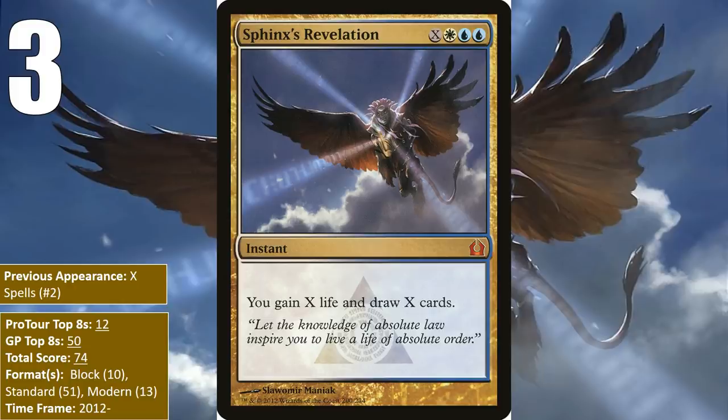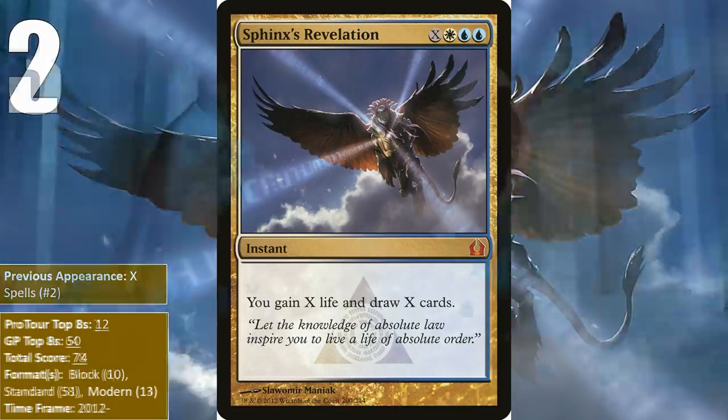In Block and Standard, it was nothing short of a format-defining card. In Block and Standard, it saw play in the same kind of decks as Azorius Charm, that is to say, control decks that were running both blue and white. It was a big part of why Azorius Charm saw as much play as it did, since this thing existed in the same format, people wanted to play control decks with blue and white in them. It has also found success in Modern, showing up in Jeskai Control and Blue-White Control, both decks that will continue to see play going forward.